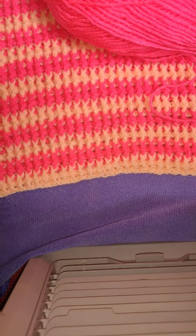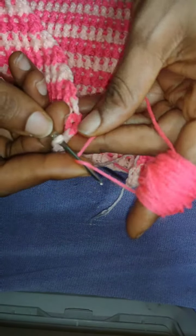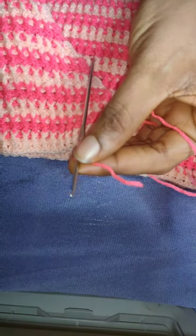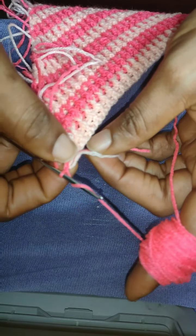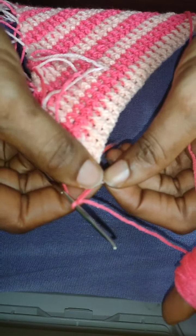Yep, I'm done. So let's start working on the waist with the pink yarn. I'll use it and work on the waist. So you see we have 2 corners now, so we are going to place on one corner a tail of 4 chains, and on the other corner also we are going to start with a chain of 4, which will make the tail at that very corner, and work the way down to the other corner where we have the tail.